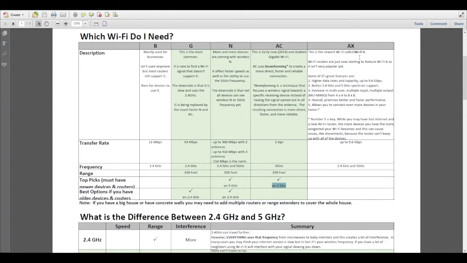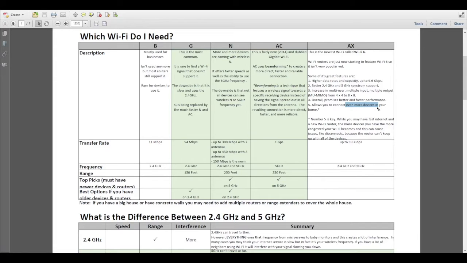AX, Wi-Fi 6. This is the new hotness. I don't have one at home personally. I have a technician who has one. She loves it. This has, I mean, 9.6 gigabits per second. That's phenomenal. I don't know what I would use that for, honestly, right now. I don't have anything using those speeds. But you would increase the MIMO, which is multi-in, multi-out. You have faster performance. You can connect more devices. This is key. I'll get to that as well.